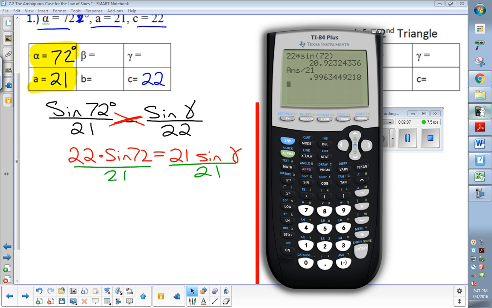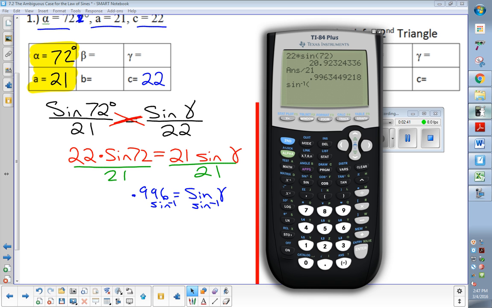I get 0.996 equals sine of gamma. Not gamma, but sine of gamma. So, Savannah, what am I going to do to get rid of that sine? Take the inverse. So you could write this out and be like 0.996 equals sine of gamma. And what we're going to do here is we're going to do inverse sine on both sides. Okay, I don't normally write that out, but look how we type this into our calculator because you can save some time here. Second sine, okay, and I really just want to do the inverse sine of that number, 0.996.